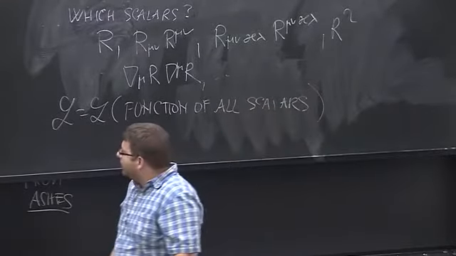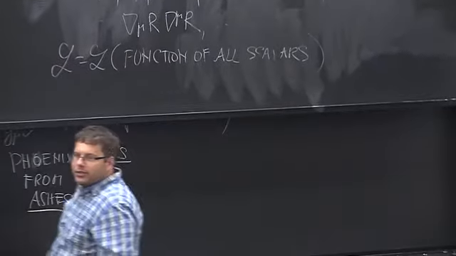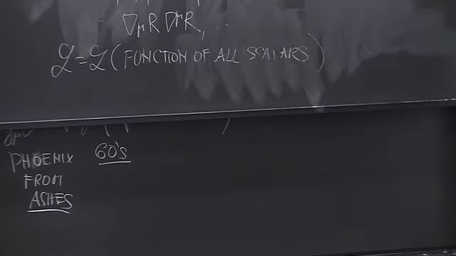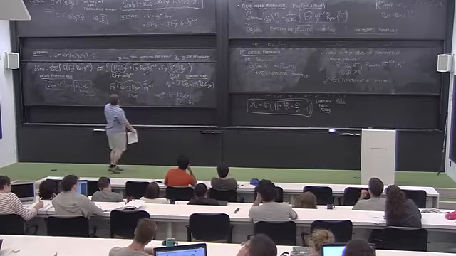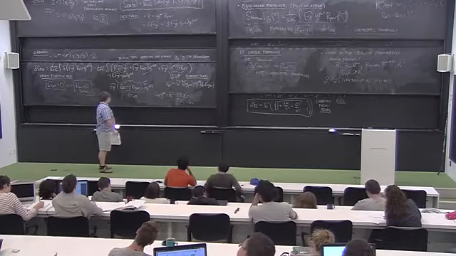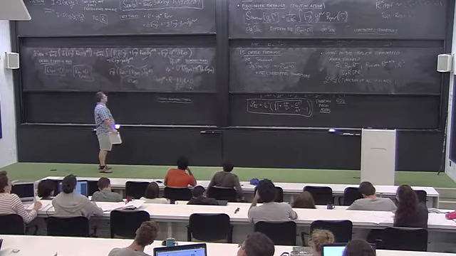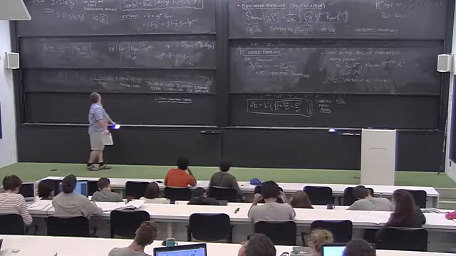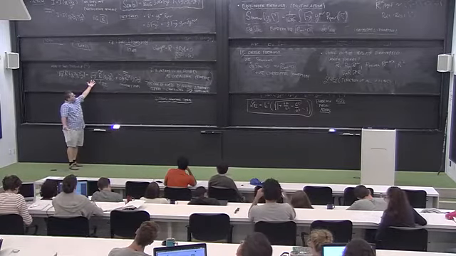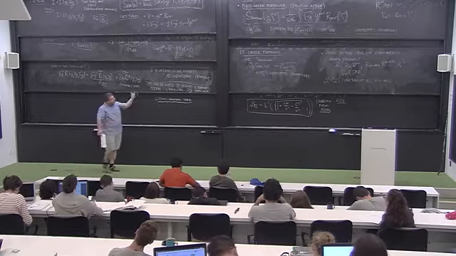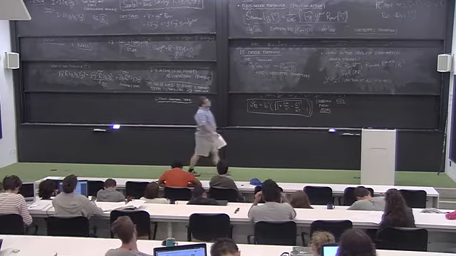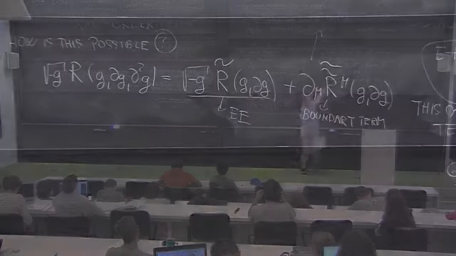Of course, the problem is, if I do this, then all these scalars already have two derivatives of the metric in them, right? So the Ricci scalar does. But the Ricci scalar is very special. The Ricci scalar is very special in that I can decompose it into these two things. But if I take any of these higher order scalars, it won't be true.